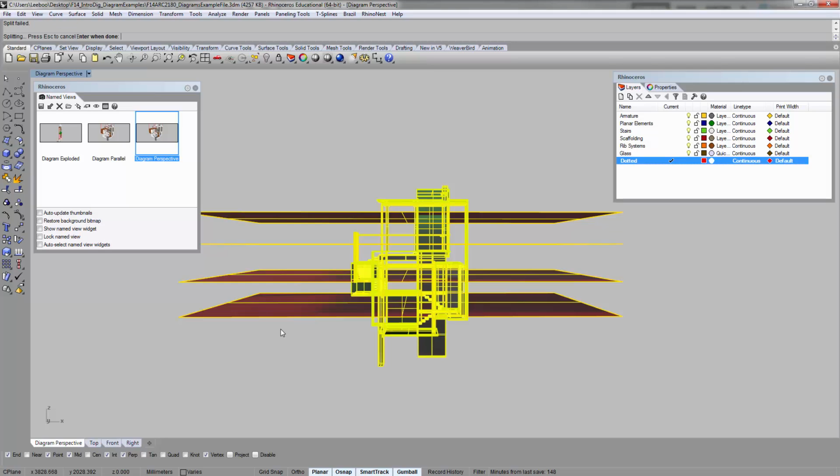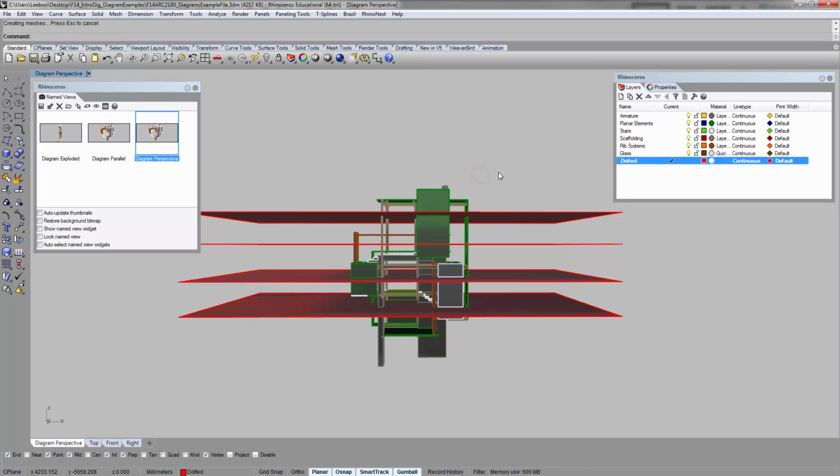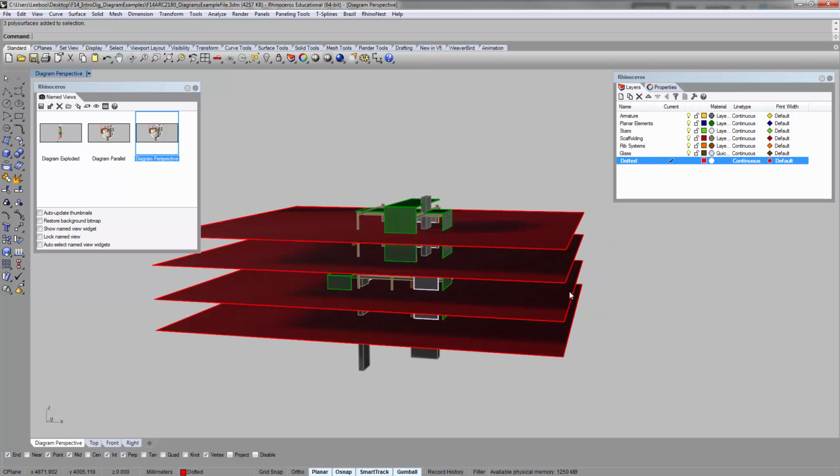Now it'll run. Don't worry about the split failed, because some of the planes are trying to split something over here that it doesn't intersect with. So obviously the split will fail. It'll run a little bit, but it will bisect a lot of the stuff.